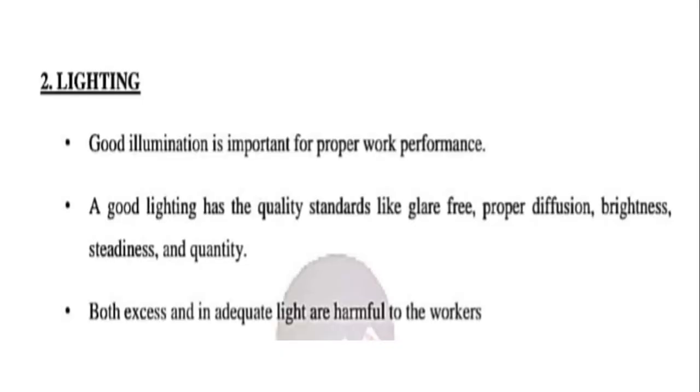So factory lighting, good illumination is important for proper work performance. Good lighting has quality standards, like glare free, proper diffusion, brightness, steadiness and quantity. Both excess and inadequate light are harmful to the workers. So this is very important, dear friends. We just have to look at this one.